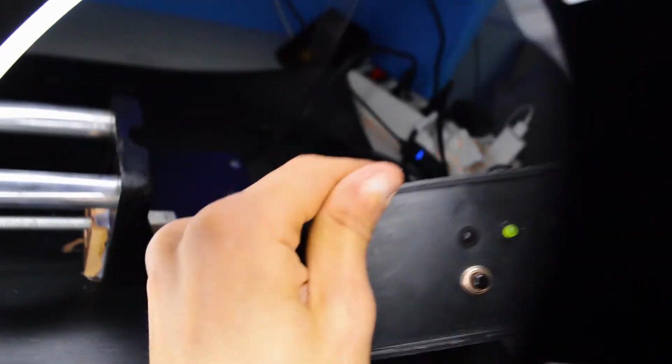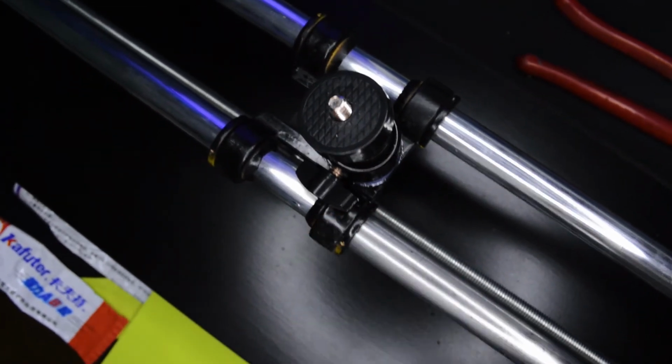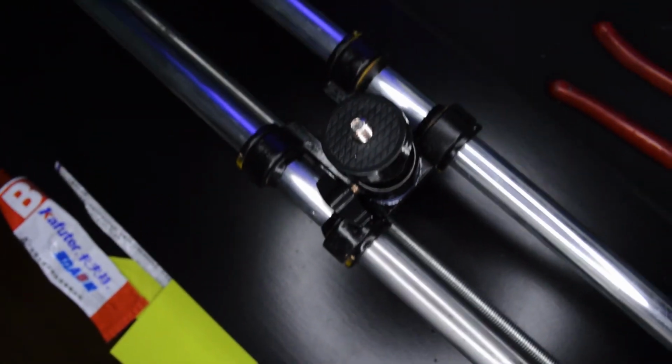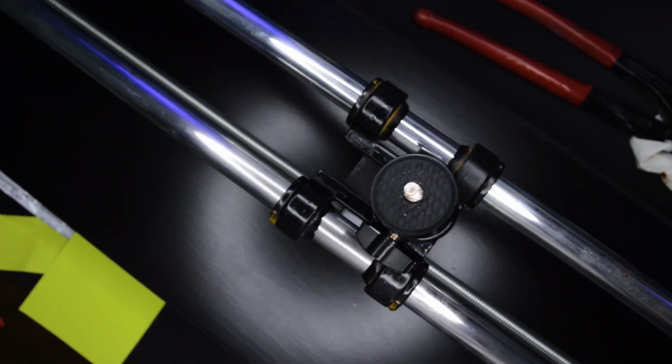Now wait a little bit. We are ready, so let's see if it works. So to run this motor, I'm using this controller. It has backward and forward. It works perfectly. So now it's time to enjoy the reel.